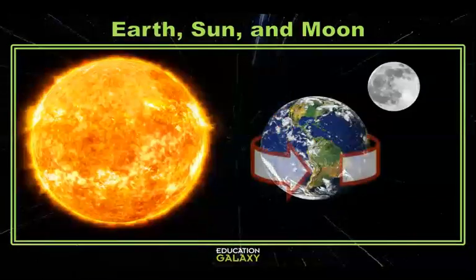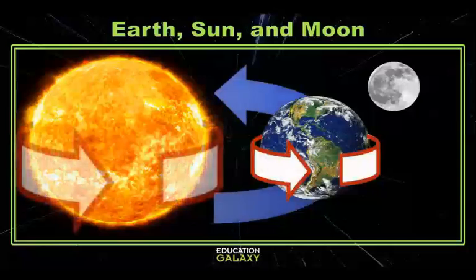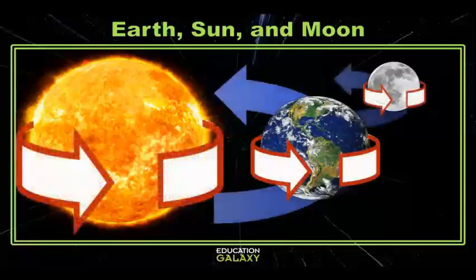While Earth is rotating tilted on its own axis and orbiting the Sun, which is also rotating, the Moon is also rotating and revolving around Earth. The Moon orbits Earth once every 28 days.